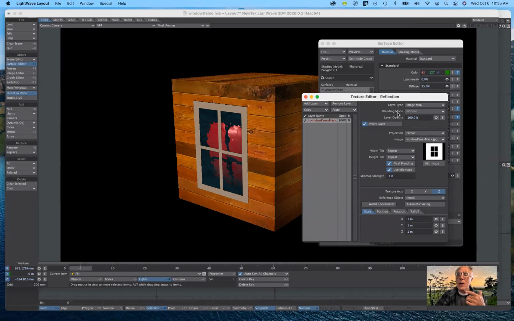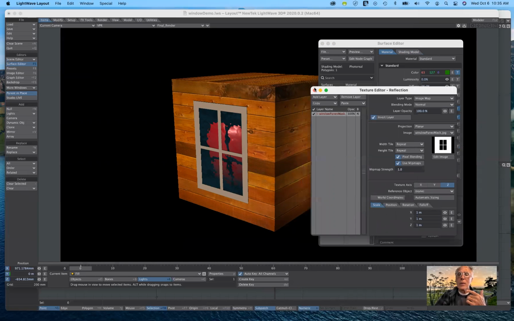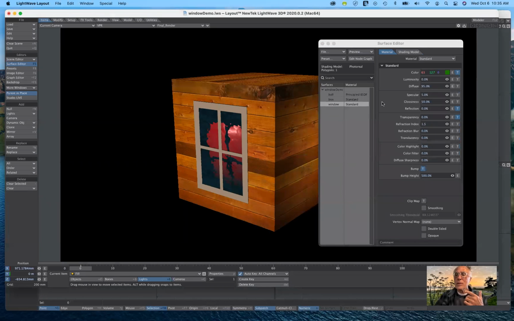But since I only have one, and it's already set to 100%, I need to change the reflectivity here. So I'm going to crank this up a little bit. Instead of 0%, I'm going to say 20%. Let's see how that looks.